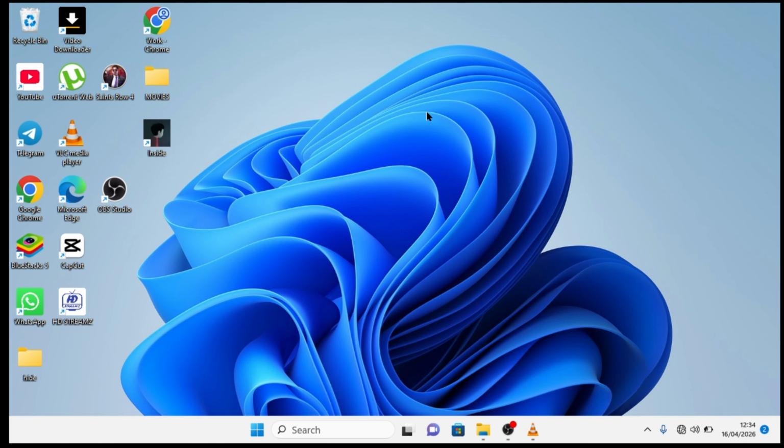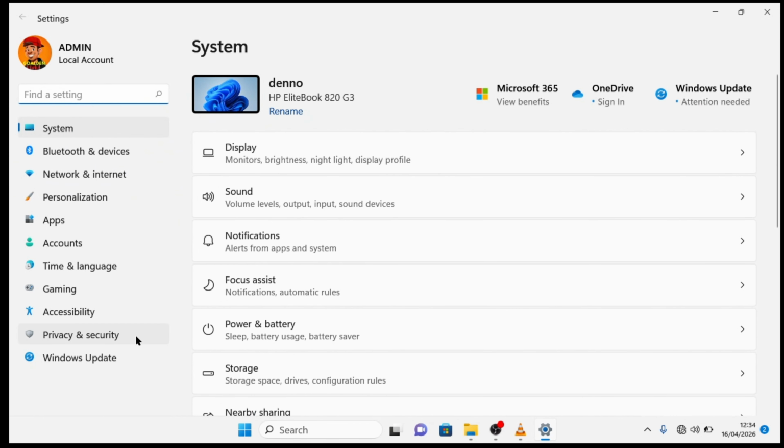While this may sound useful, it also means your system is constantly collecting and processing information. On low-end PCs, even small background processes can add up, and over time, this can slightly affect performance. Here is how to turn these off. Press Windows+I to open Settings, go to Privacy and Security, click on General.